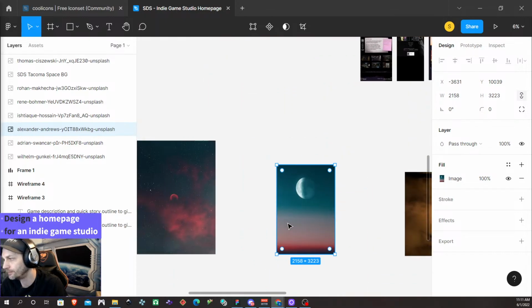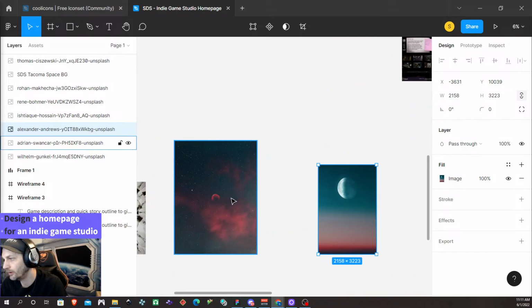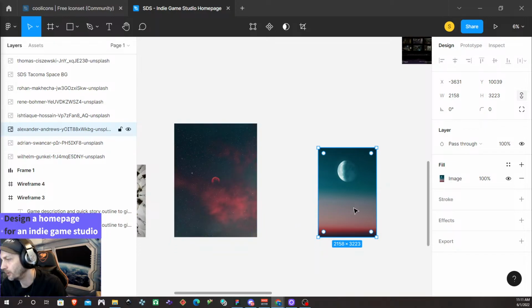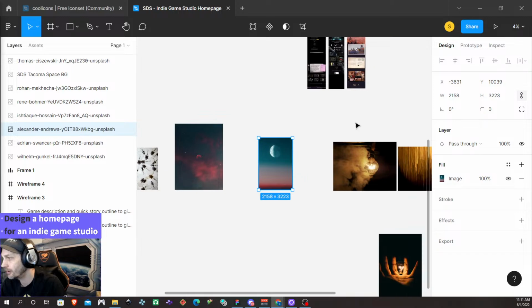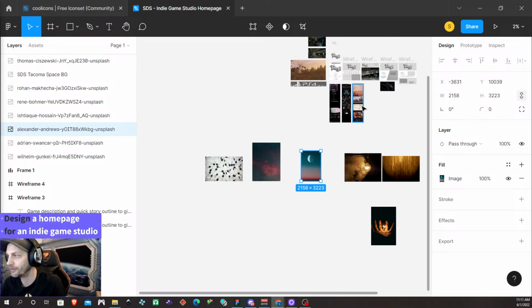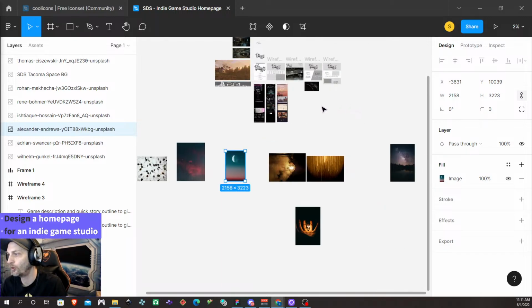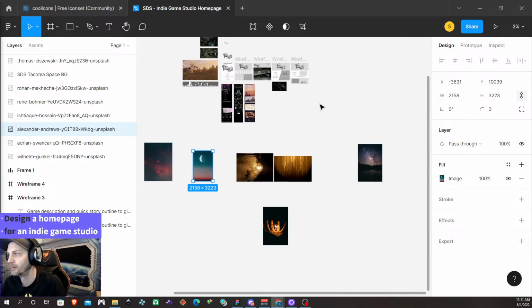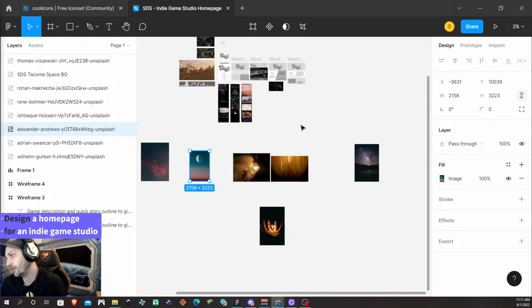So I have this one and this one, both kind of spacey, atmospheric, and could work. And I'm not really sure, I didn't want to use specifically any of their game footage for their home page. We can put that in a section, but I didn't want to just be like, we're Fulbright and this is the one thing we did, because they've done multiple things.